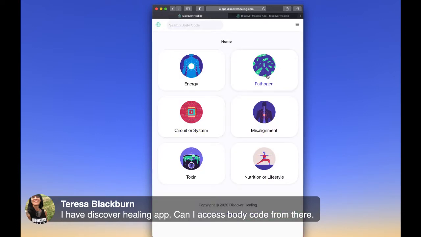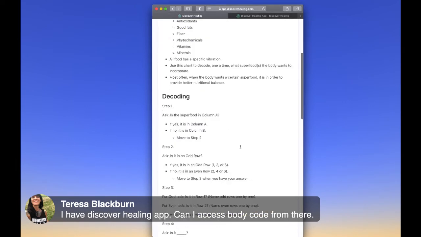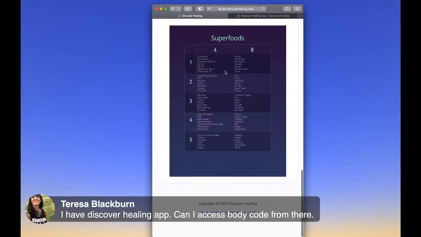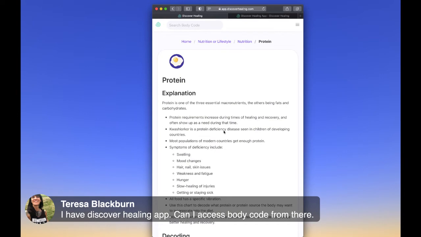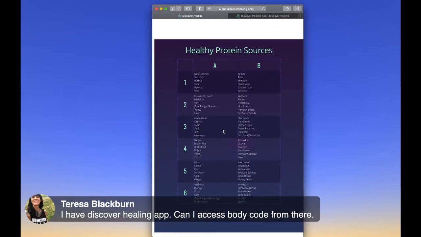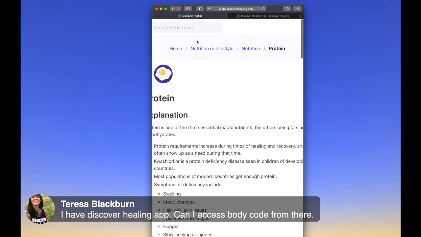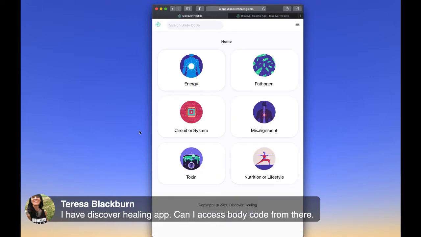So I just want to show you that all of the charts and everything are all working in here. You got your superfood chart, and by the way, on a browser you can just pinch and zoom and bring these in and out, and so on. I think this is going to go a long way towards helping everybody to be more productive. It's great having it on your phone, but when you're actually a practitioner using it with people, a lot of the time you're not going to be using it on your phone all day long. You're going to want it on your desktop, and that's now what's available for you. This has taken our developers a while to get figured out, but this is it.